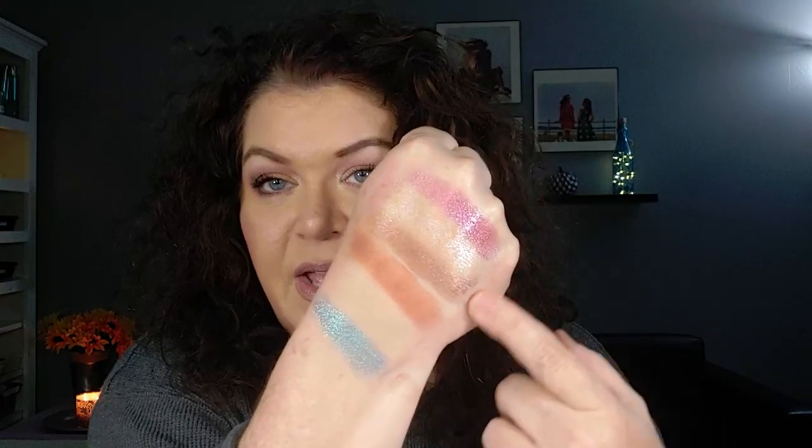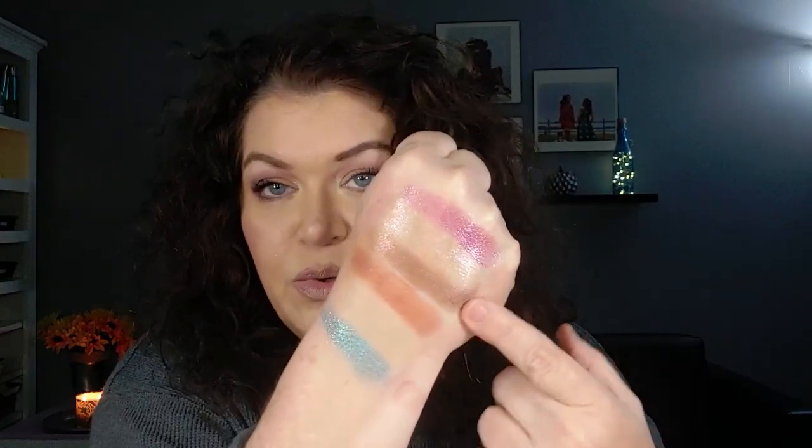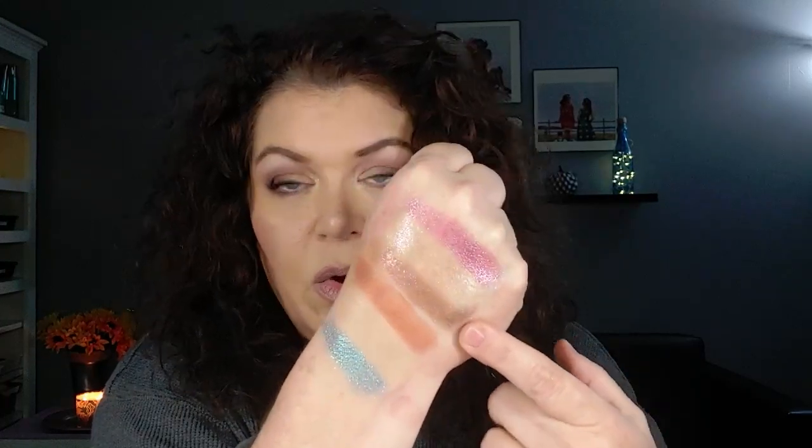That's so pretty. I wish I would have gotten that in the summer. It would have been a lot easier to use in the summer. But as you can see, these 4 shades are very complementary, so I always used those together. And then when I did a pink or a purple or a mauve or whatever, that was inner corner. Okay, I'm going to leave that on there. Try not to mess it up.